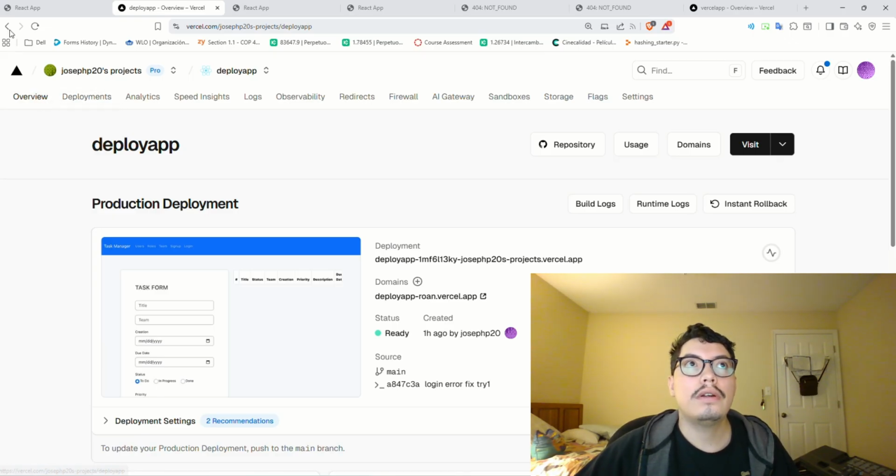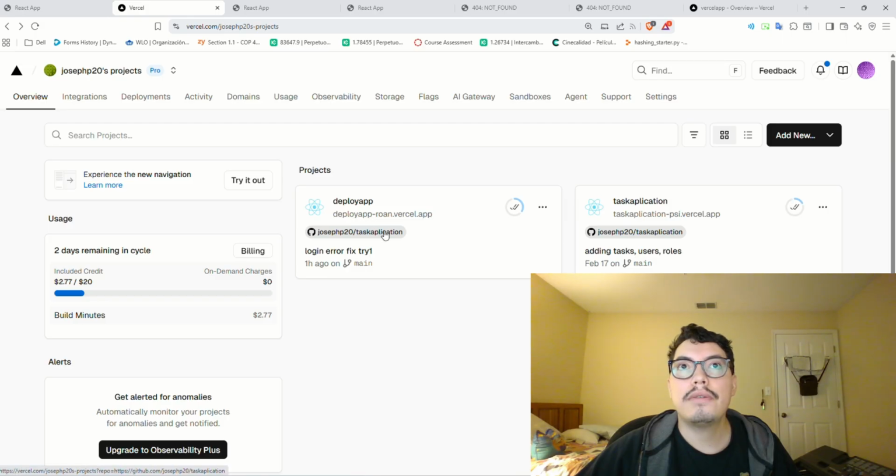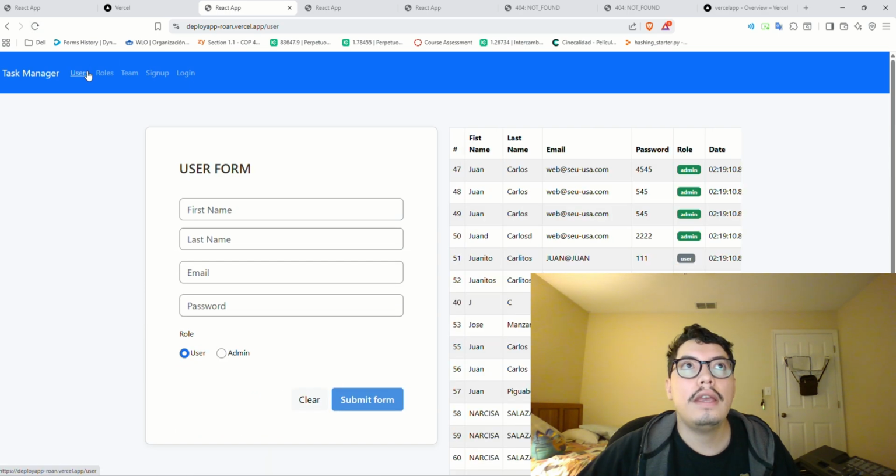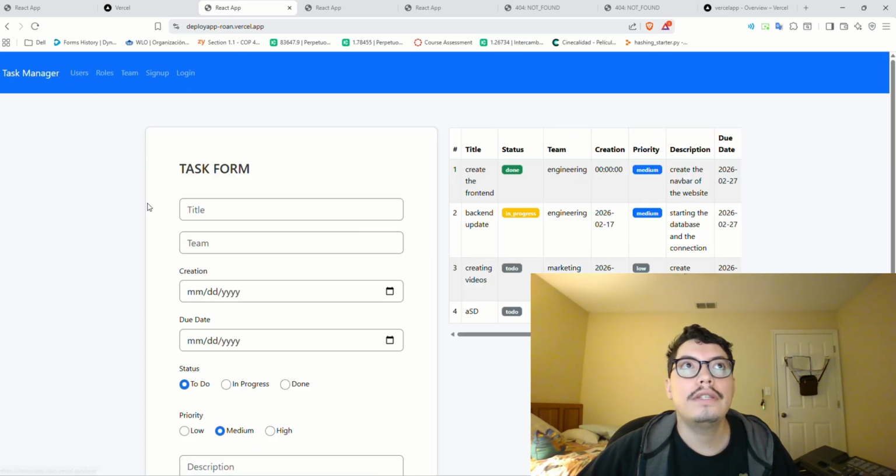So first we're gonna go to my main project right here, and it's to update the version link in your hosting site. So here we're gonna go right here. As you can see, it goes straight to my app. So let's update, and as you can see, it's running on production.